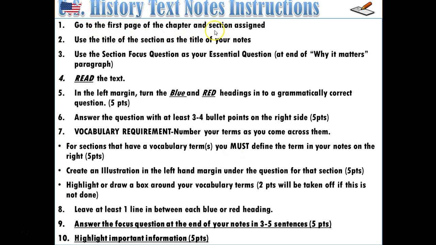First, you're going to turn to the page of the chapter assigned and write the title of the section at the top of your notes. At the end of the Why It Matters paragraph at the beginning of the chapter, you're going to read that section focus question, which is in bold. That will be the essential question for your section. You're going to read the text.